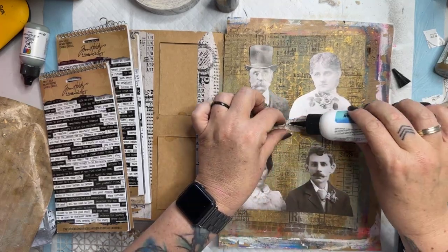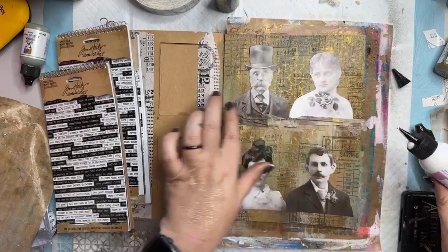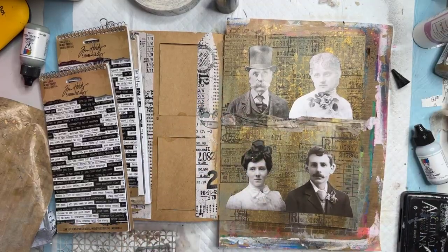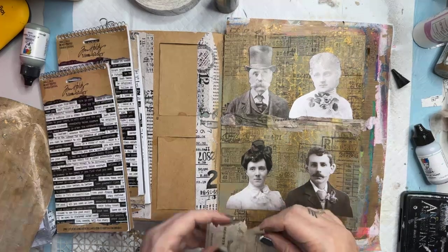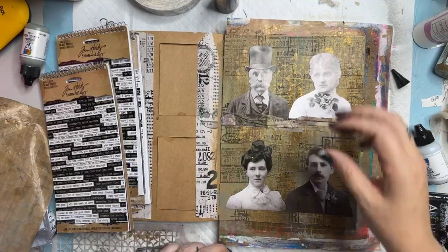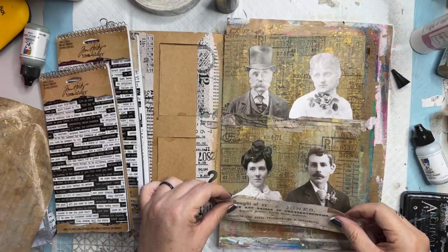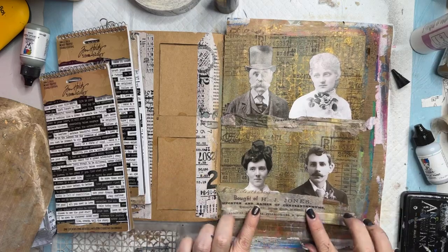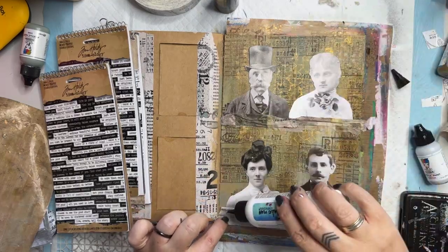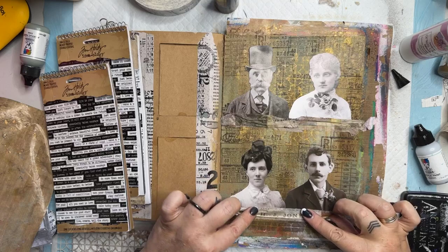So I'm just going to kind of squish it and scrunch it a little so they've got this lovely little finished look to them, and I'm just using a little bit of glue just to adhere that straight down to my page so I don't have any loose edges. And I'm just kind of folding it a little as I go so that it sits quite nicely. I like it, and I'll do the same thing across the bottom. All my other pieces flew away.